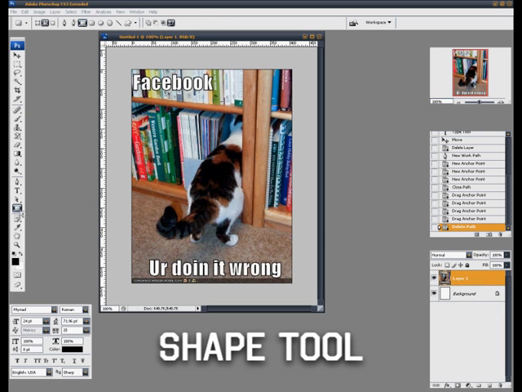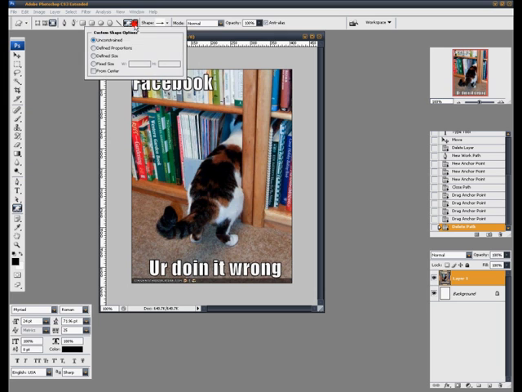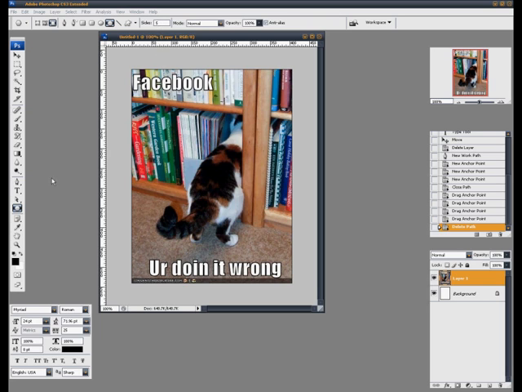Next here is basically a shape tool where you can make different shapes. You can have them as paths, which I'll undo. You can have them as solid colours. There's loads of different ones you can work with. They're really wonderful. Look at that, it's an arrow. And what else have we got here? Lines, hexagons. Oh goodness, sorry, it's a pentagon. You can change the size. Isn't that nice?